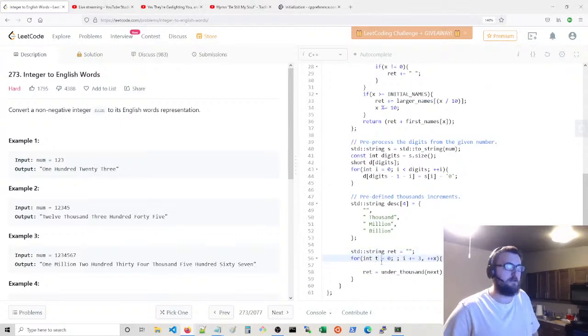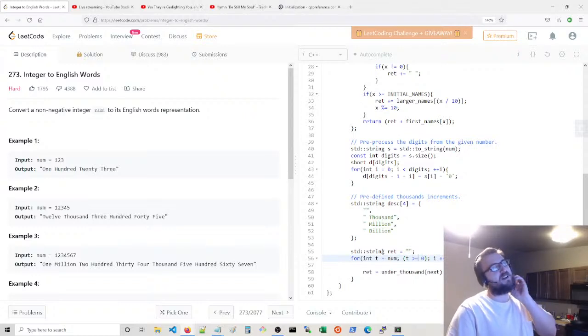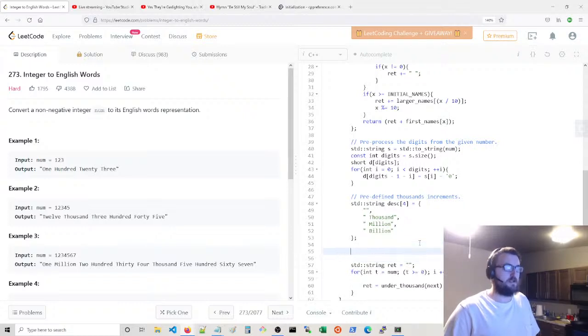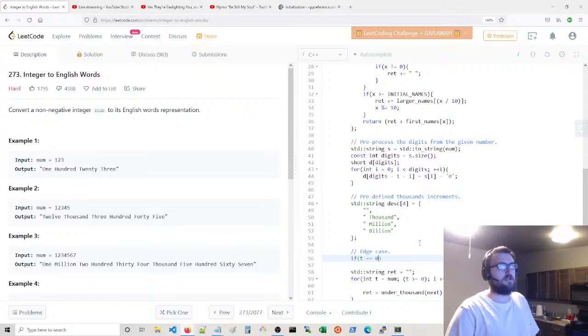Let's say t equals num, and we're gonna say t is greater than 0, or well, it could be even equal to 0. I don't know. It's kind of tricky. No, well, the only time you get 0 is, so we could do this. I don't know.